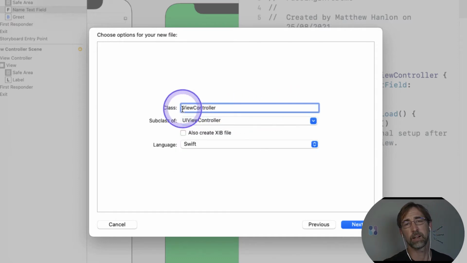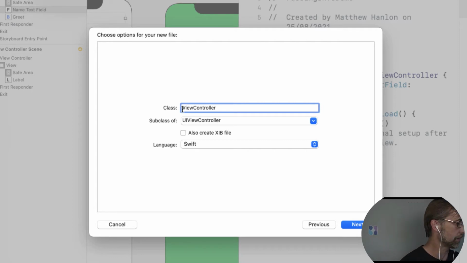Now I already have a class called View Controller, so I need to name this something that makes sense and makes me realize, oh yeah, I know what this is for. And since it's this example, this is our second view controller we're going to, we're just going to call it that, second view controller. Now you'll notice it's capitalized because I'm defining the type, second view controller.